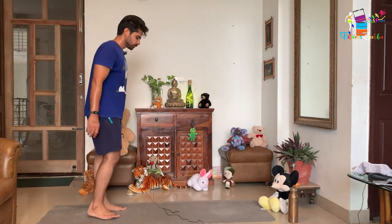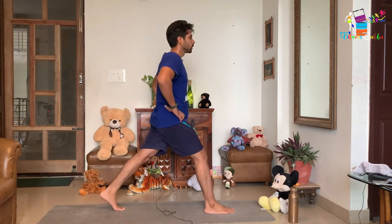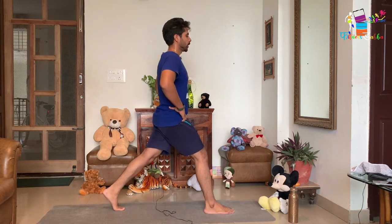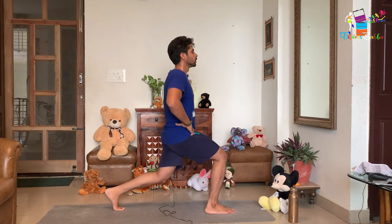And stop. Next one. Forward lunge. 3, 2, 1, and go. Very good. Inhale down, exhale up. Simple. Upper body straight. Very good. 3 seconds more.